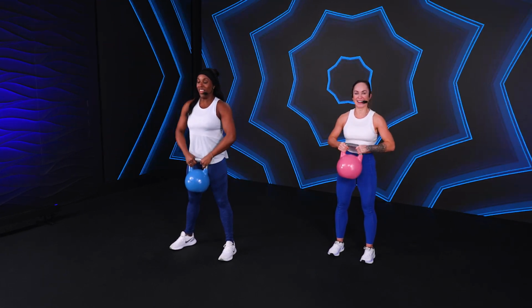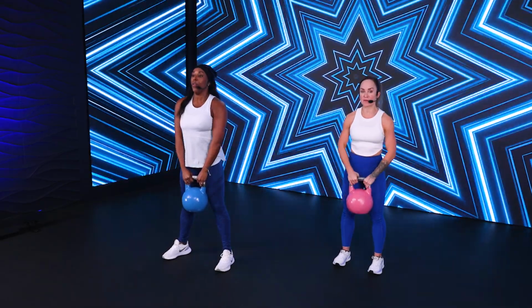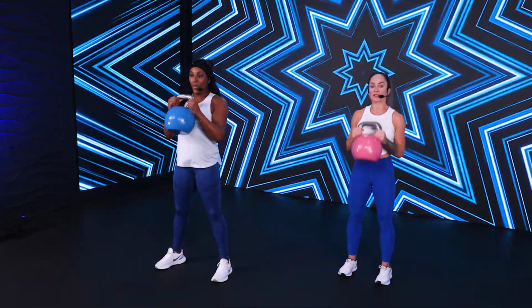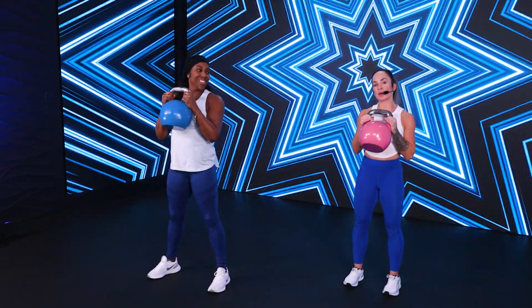It is snappy. So option number 1 is to use a lighter bell. Option number 2, if you need to, you can actually just go back to a deadlift instead. It depends how fatigued you feel your arms are going to get. So we'll work through both of those when we get into the actual block. Exactly. Last one. Come down with control.